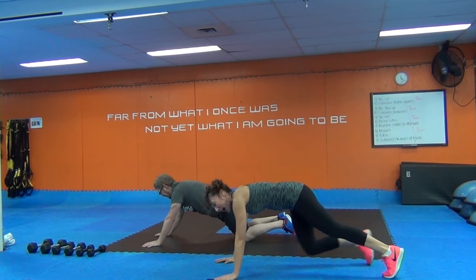We're gonna need that moderate dumbbell for the next move. We're gonna combine a really good lower leg or lower ab exercise with our shoulders and our back. You love it.